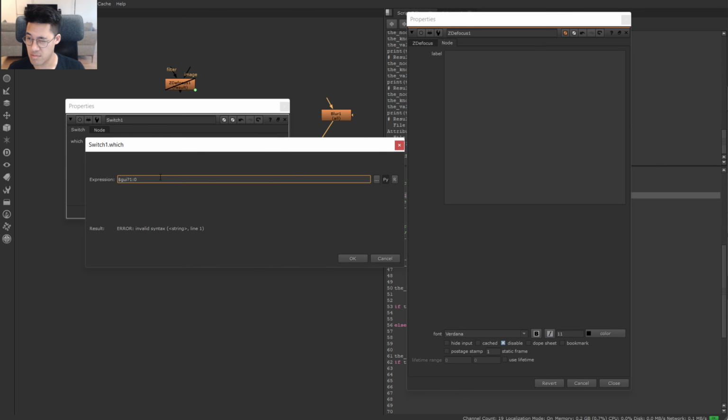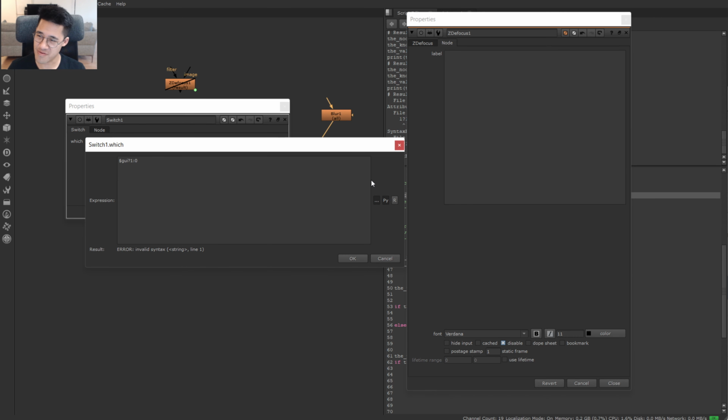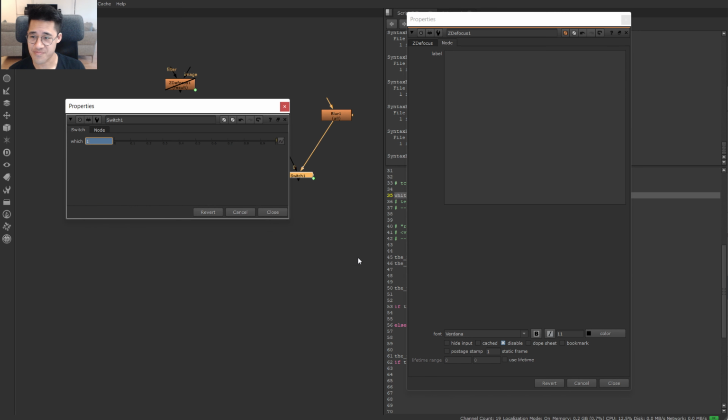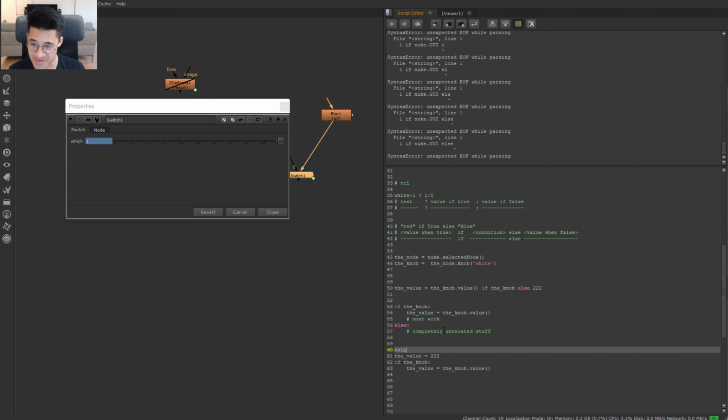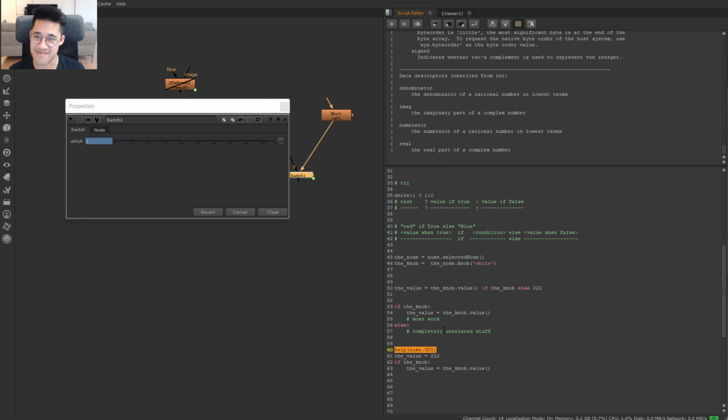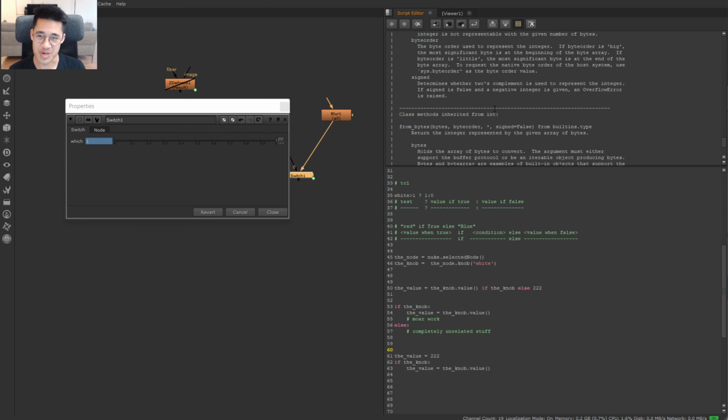I actually don't know what the Python equivalent of $gui is. nuke.gui, I think. That's it. nuke.gui. One if nuke.gui else 0. So that's the same idea. You'll have to just find help for nuke.gui. I'm pretty sure nuke.gui is fine. Check whether that's just because it's a number here.